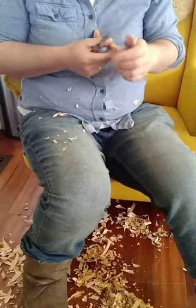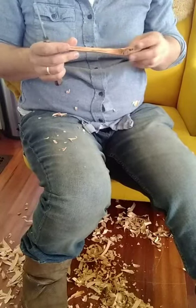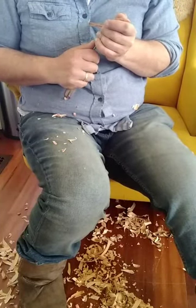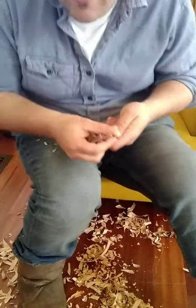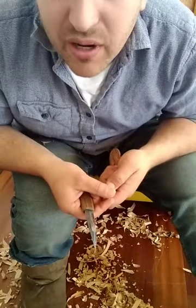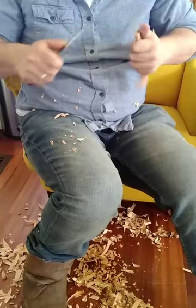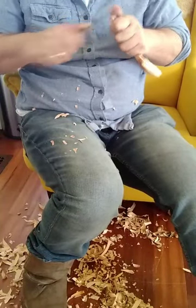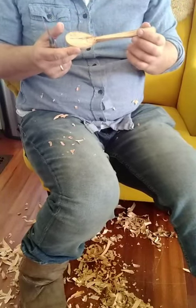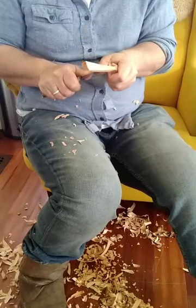So far I've found it hard on my body, because when you start off doing a batch carve, the first thing you do is rough out everything, and that's definitely the hardest part on your body. What you'll see is that my process is remarkably similar from one spoon to the next. There are subtle but important differences in how I might address certain things, but to a large extent — larger than most people realize — the process is the same from one to the next.